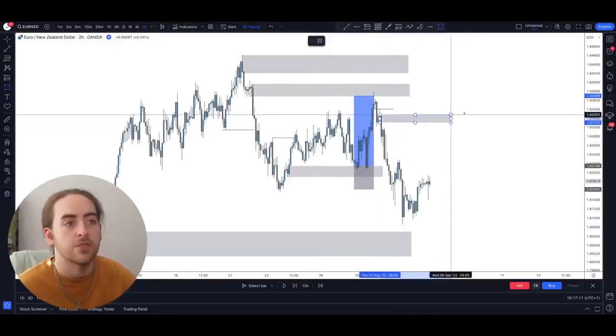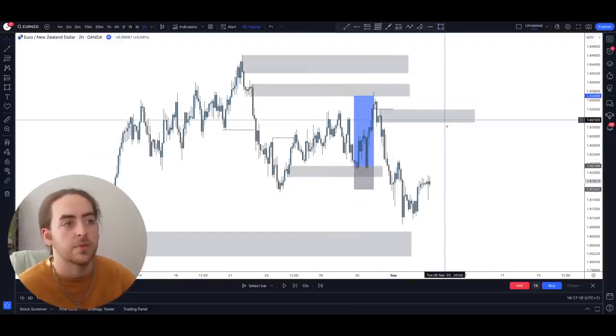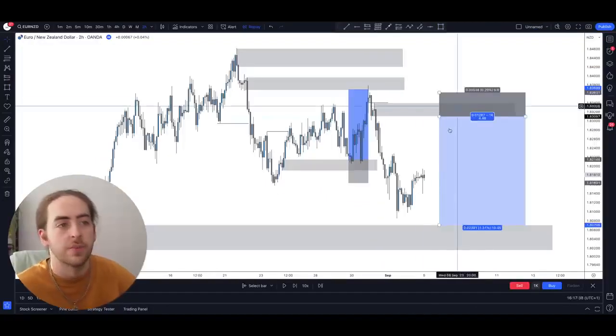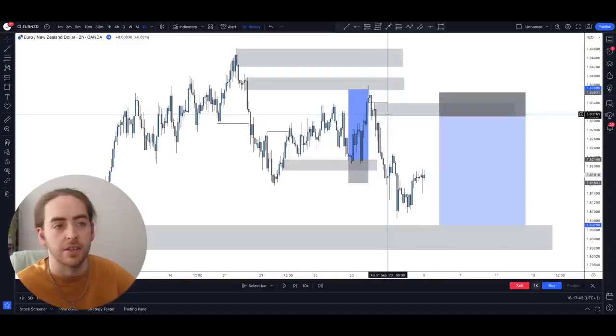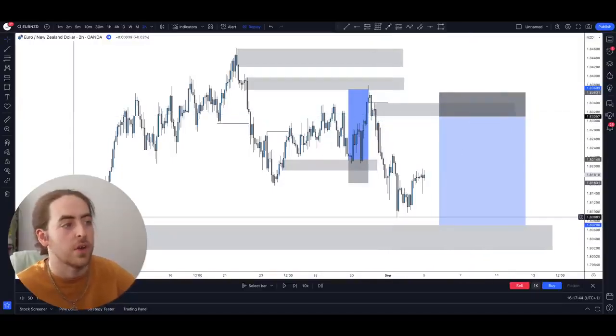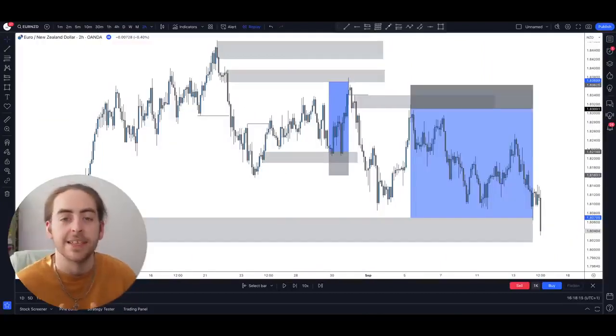Just here we have the extreme supply. This is the extreme because this previous supply was retested by this wick. So now we could take this sell position, and if the market retests this imbalance range, which it's highly likely to do, that should lead us through to our target at this open imbalance demand. And as you can now see, that is exactly what happens. So there you go, a full explanation on the use case of market efficiency.